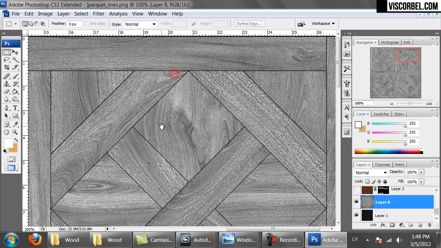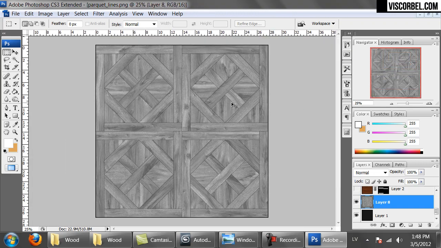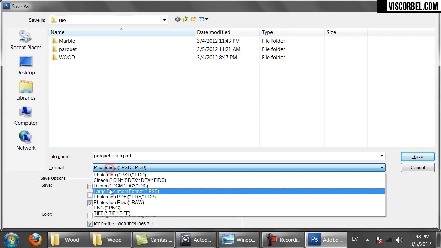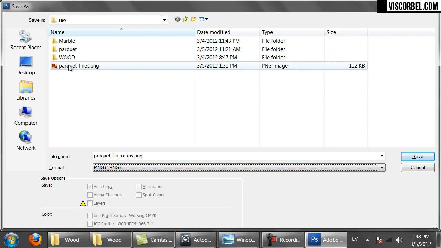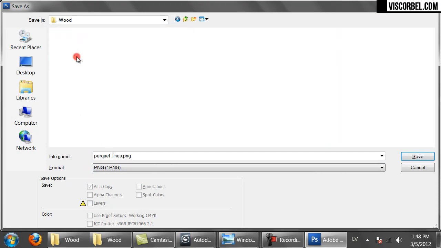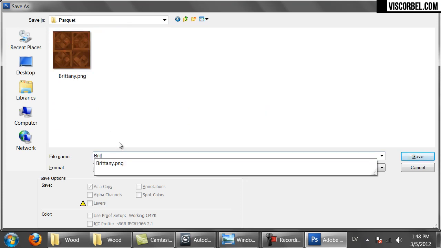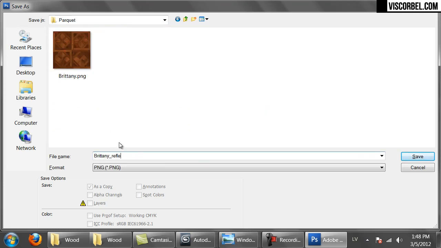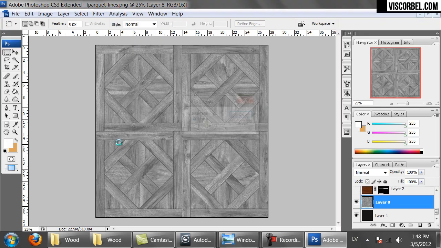This is probably a pretty good reflection map. Save it as Parquet reflection. Okay, saving.